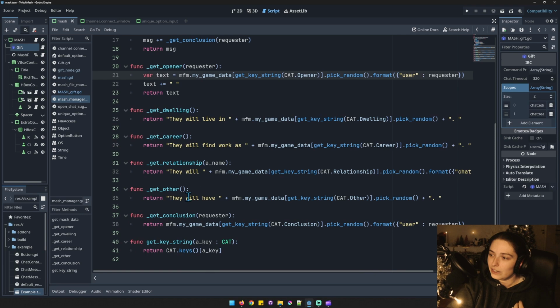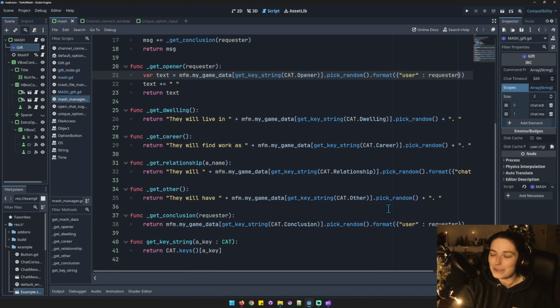And then here, another one, just like they will have blank. These are supposed to follow the format of, like, they will have 6 kids or something. But at least in my version, I added a bunch of funny options that are a little weird. So just they will have blank. It's their other thing about them.